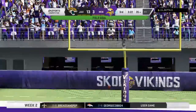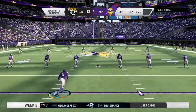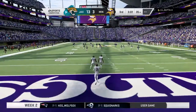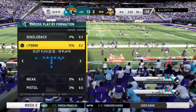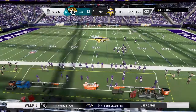And Bailey able to knock it through. And they will indeed get on the board here, but still trailing. It's now 13-3. So a decent drive there to start the 3rd quarter. They only salvaged 3 out of it, but they inch a bit closer. Yeah, but still lots of time to go in this one. That's why you hear that clapping on the sidelines, right? Hey, got some points. As you said, inching their way back in. Time left to go out and get that victory.